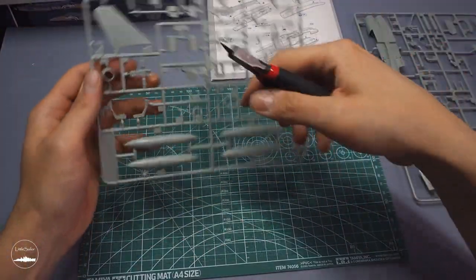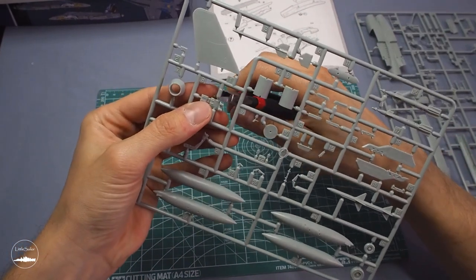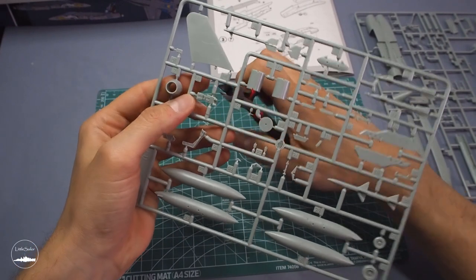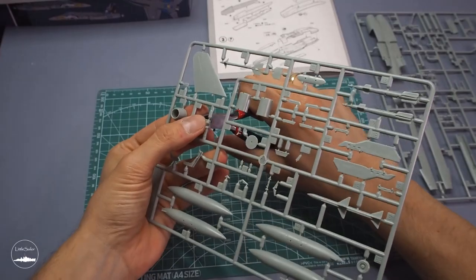All moldings are secured in foil so I decided not to wash them with soap and water this time. I've started as the instructions show, from assembling the cockpit. I cut out the main elements of the pilot chair, boards, and control stick.